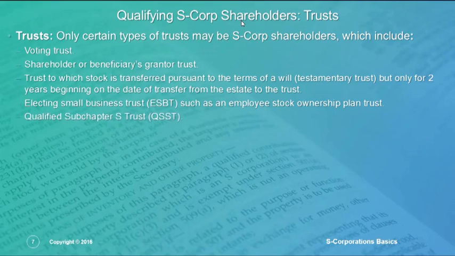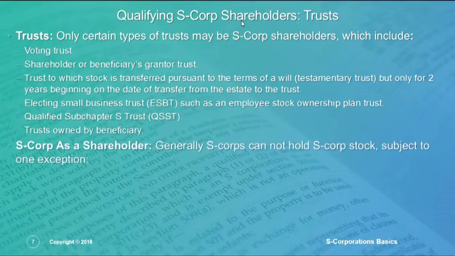And then you have qualified subchapter S trusts, or QSSTs. That's a horrible name. But there's lots of interesting language here. The idea behind a qualified subchapter S trust, it's also called a look-through trust, is that the tax consequences are similar to a grantor trust, but you can have beneficiaries. And so if you have a grantor trust that's going to hold S corporation stock, you want to make sure that when the grantor dies or becomes incapacitated, it qualifies as a QSST, because it needs to do that in order to be permitted as a holder. Trusts owned by a beneficiary are also permitted. So these are the rules for trusts.